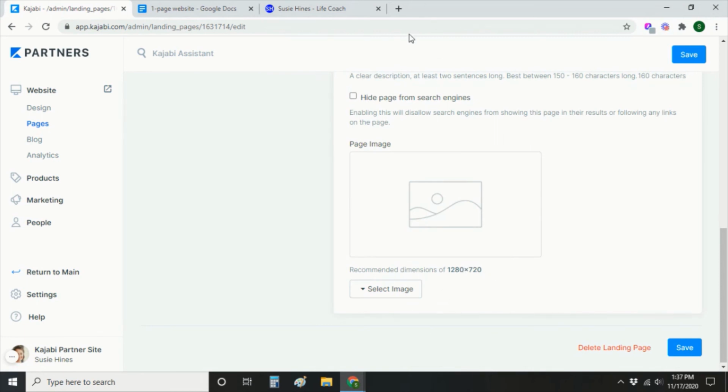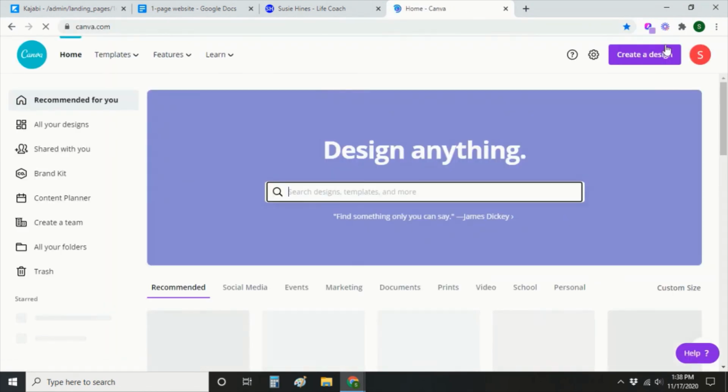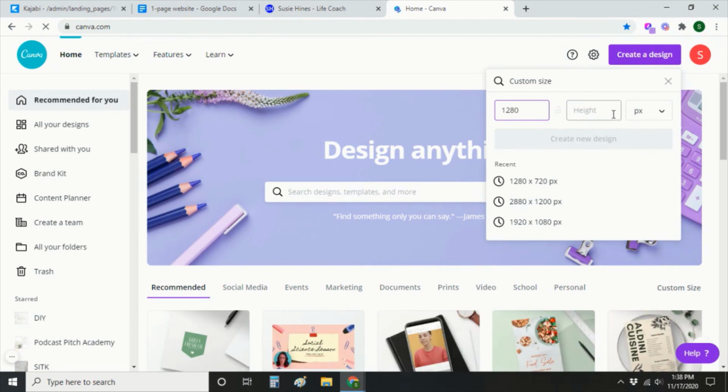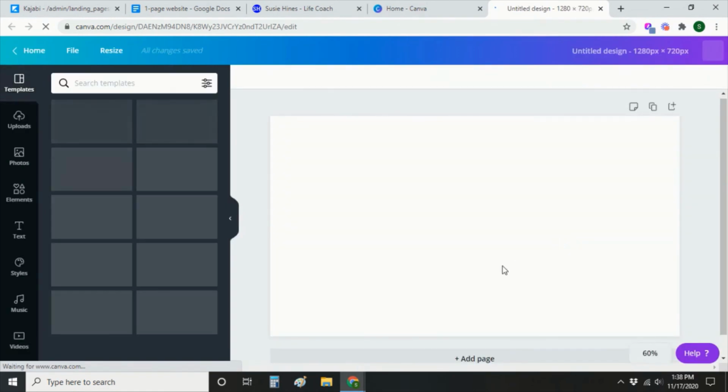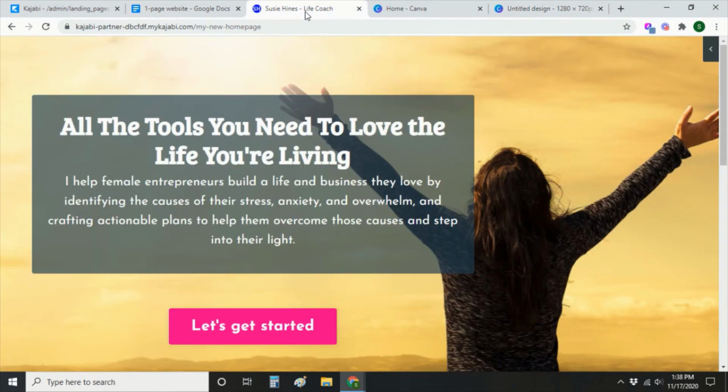So in Canva, we're going to create a design. And it tells you what the dimensions should be, 1280 by 720. I just want to have a screenshot of my homepage.